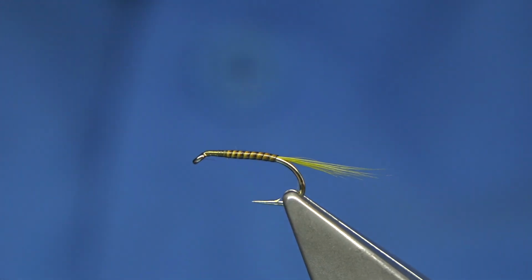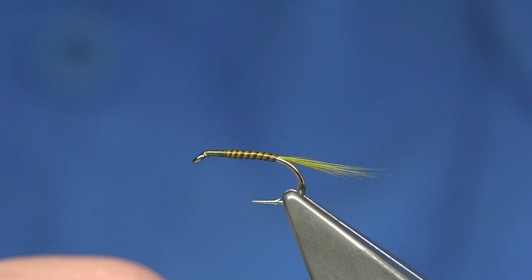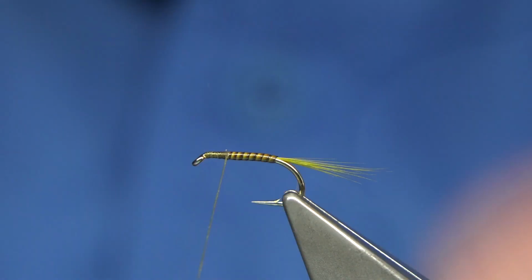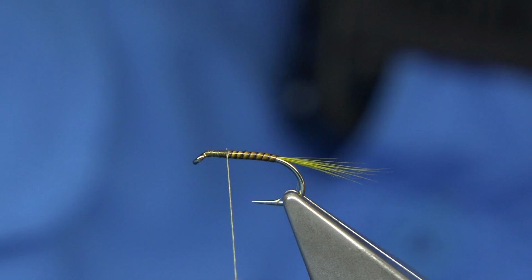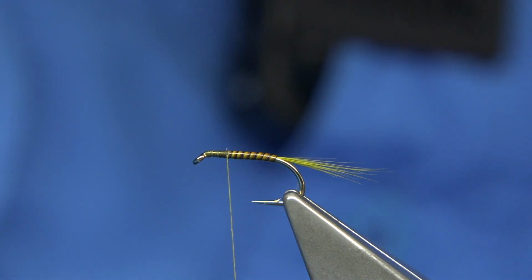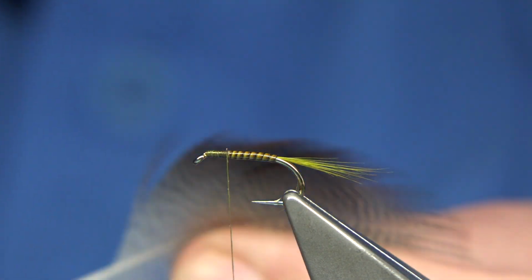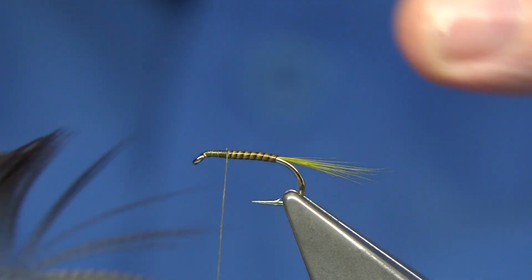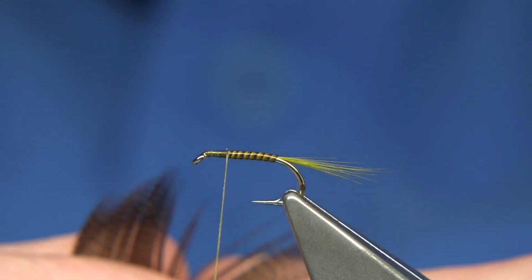Now, again, just run your wax through. Put your thread back on. Now the wing could be a blade wing, it could be like a mallard duck. In this case I'm going to be using bronze mallard, a slightly darker wing. So I'm just going to get a sort of medium sized feather. And I'm not going to go right and left. All I'm going to do is bring out these fibres. Much like I did with the tail, we bring it 90 degrees out, you'll see the tips will line up. So we can tear this away.